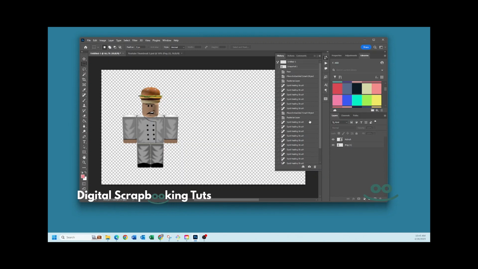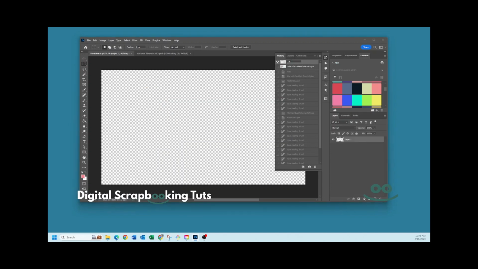And what that does is up here at the top, it toggles this on. It creates a snapshot of exactly where I am in this process. So now I can name this after I've deleted the background, right? And so then I'll know exactly where I was in this process, and I can come back to it at any time. And then up here I would name this one the start.